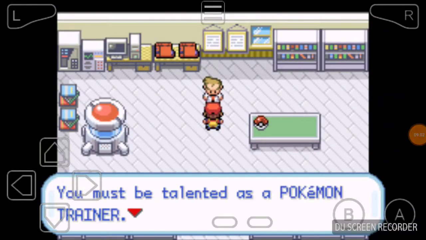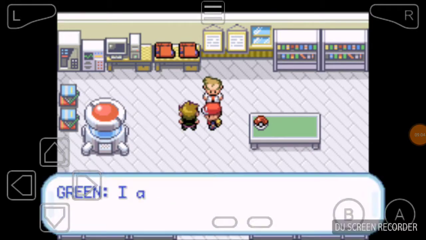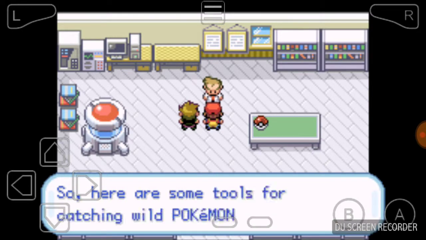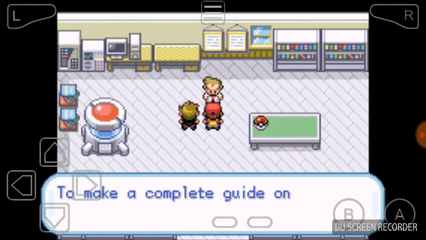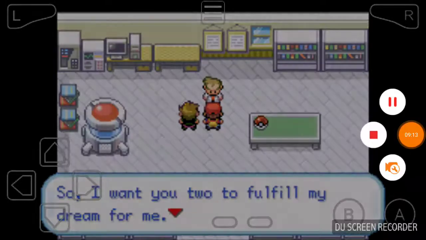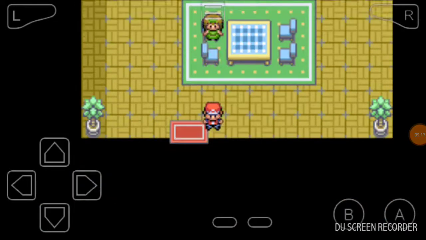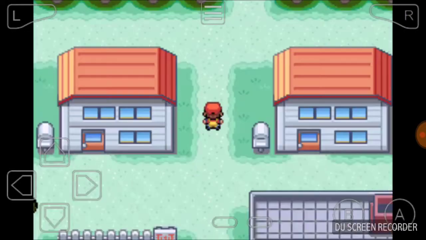Once again, the old man gives me a Pokédex for the second time. Jesus, why do I need to go through this all again? I hate you, Professor Oak. I'm just kidding, he's cool. Once again, you give me the town map. I can't believe he doesn't remember the old me.